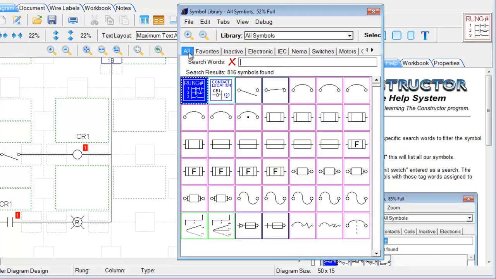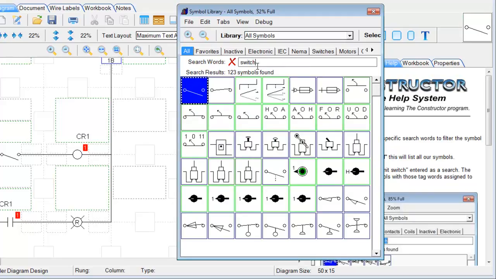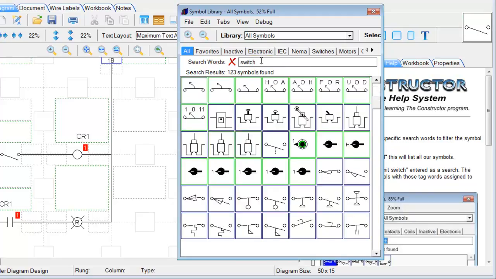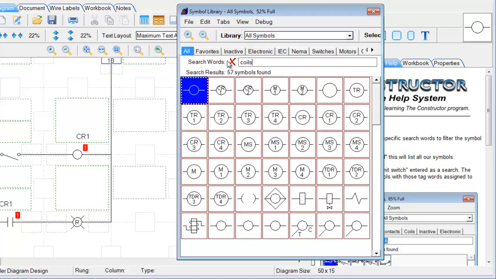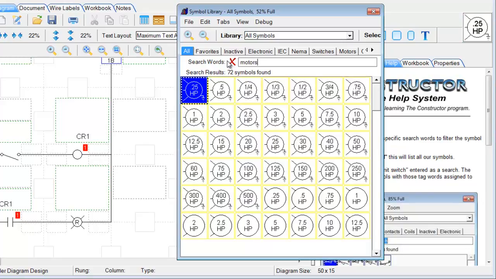If we go to all, that'll display all our symbols. And we type in switch here, and now it'll bring up all switches. We can do, let's say, coils. And here we have coils, motors. But again, we do have several different tabs already displayed up here for you for your convenience.